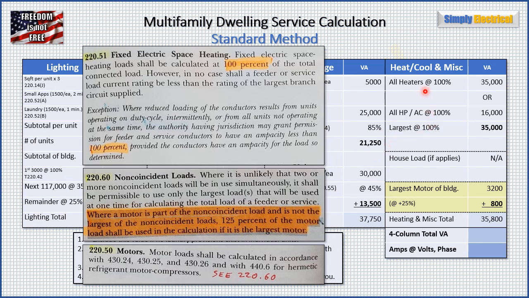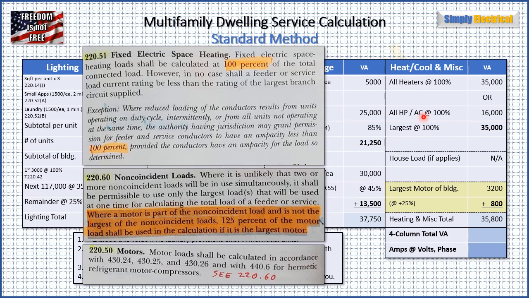That's why I think the heat pump or the AC should go in this place, because then we can compare it to the heater. Typically speaking, a heater will not be used at the same time as an AC. Now it can be, so you've got to be careful. If you have wall heaters, say, and an air conditioner, they can very easily be used simultaneously, but it just says where it is unlikely that the two will be used simultaneously. So that is still an unlikely scenario, that you'd be heating one room and cooling another, but you could.